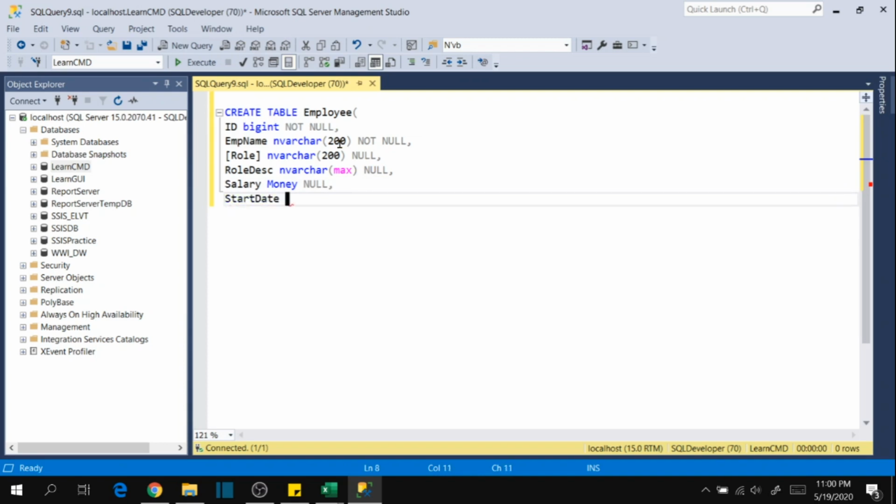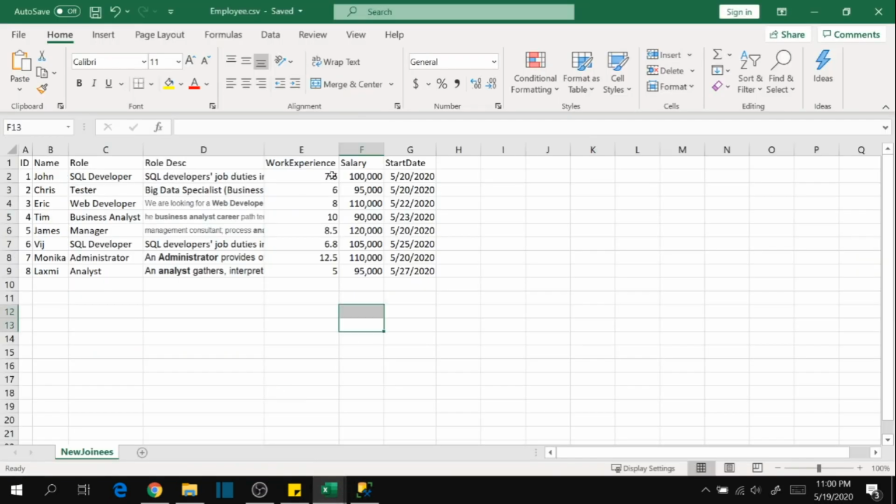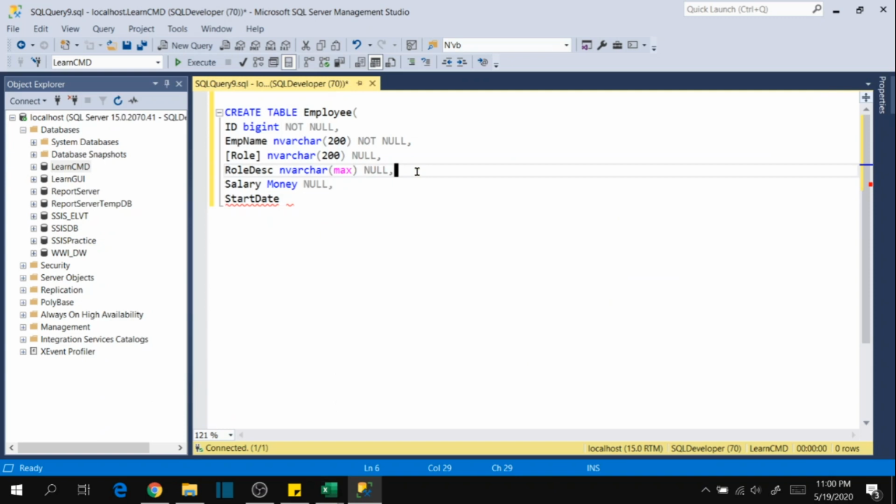I think we have missed one field. What is it? Work experience. Work experience is float, comma, and this is also null. And start date is datetime, and I don't want null there.